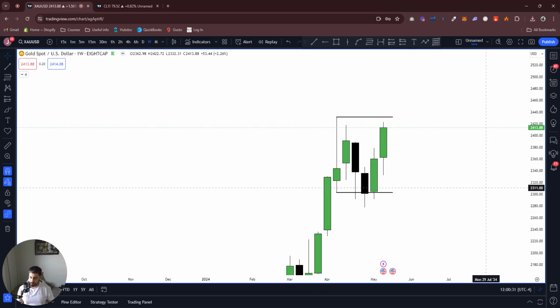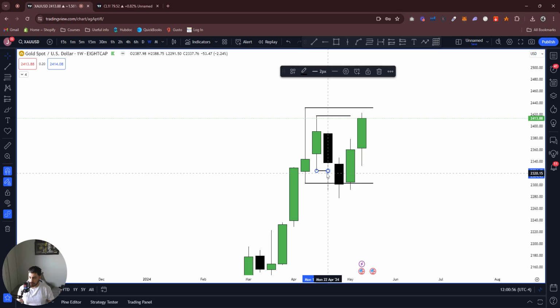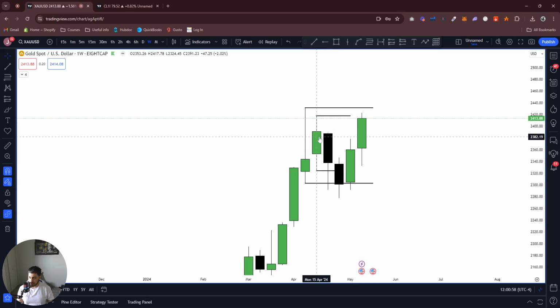So what do we do when this candle closes inside this candle's range? This candle right here is going to be called a parent candle. Then if we have a candle close inside this candle's range and we don't sweep the high nor the low, this becomes our range that we are going to use for the short term. This becomes our ICR, our important candle range. So as you can see, we could use this candle for the short term, but we would still want to be paying attention to this one, because sometimes price action doesn't need to sweep the parent candle's low or high, but it usually will.